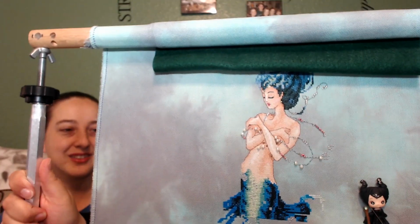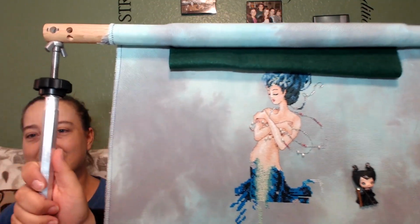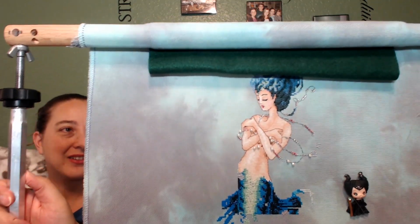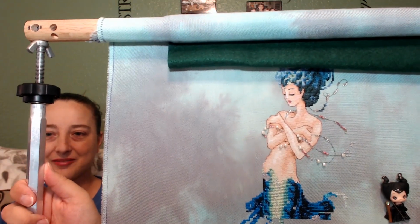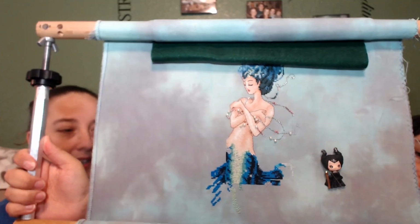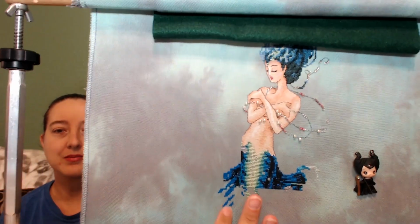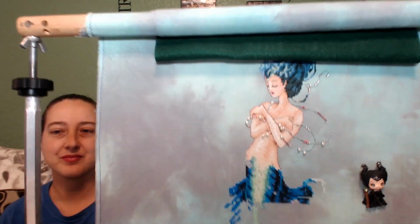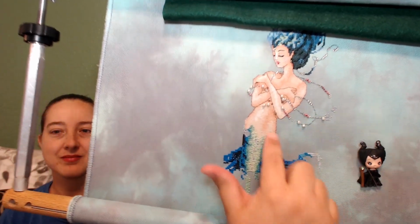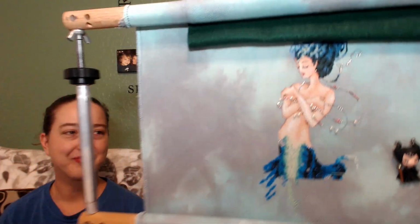I love her. She's so gorgeous. I don't think her face was completed last week when you guys saw her. Unless it was back stitching or something. Yeah, there was some back stitching that I had to do, like the eyebrows and the eyelid. This part coming down here is all new, pretty much all these stitches are new, and I finished the beads and the twirls around there. I still have some stitches to put in, but I think I'm done with beads up here. I have some down here to put in, and some over here. She's so pretty. So that's my Aphrodite Mermaid.